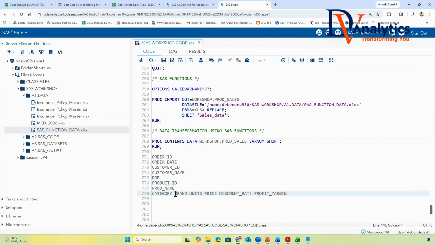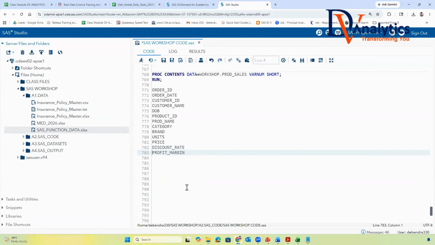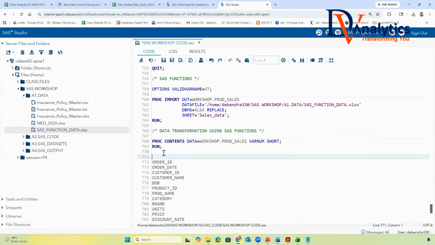Okay. Soon after I get those variables over here, what will I do now? I'll write data. Dataset name is called prod sales. New is a new dataset.